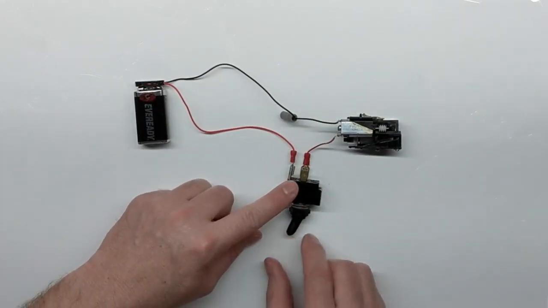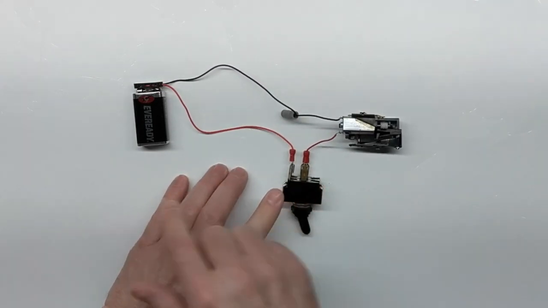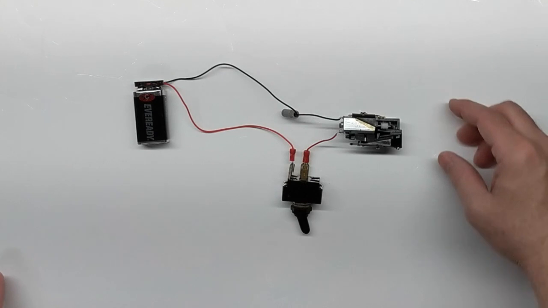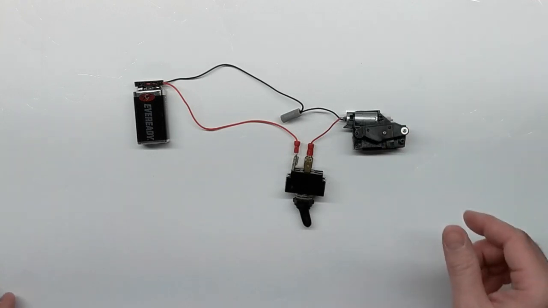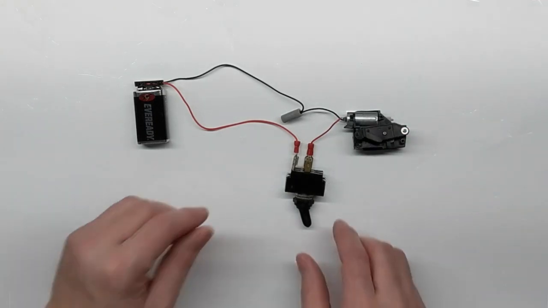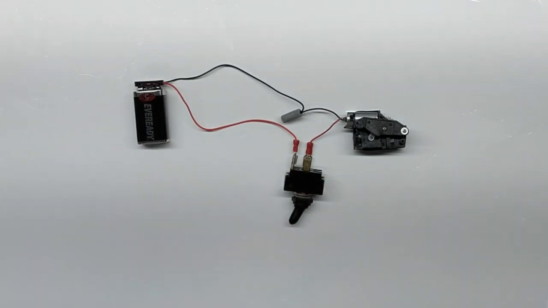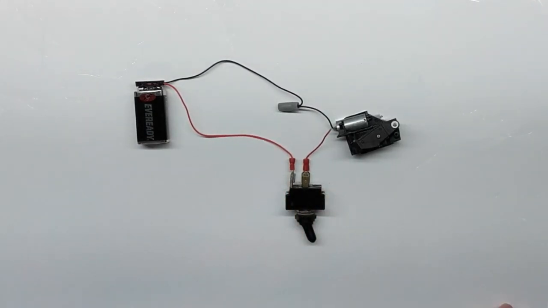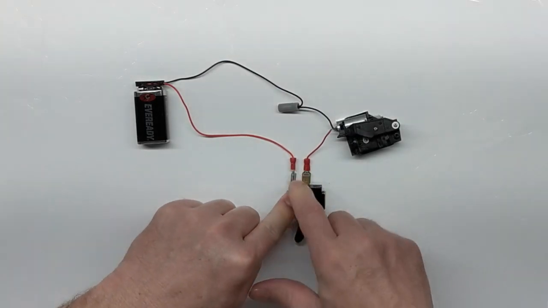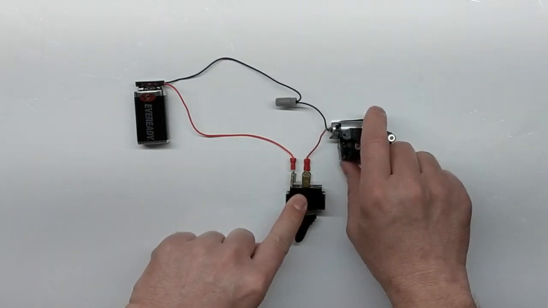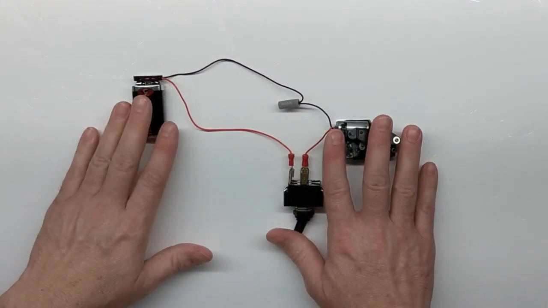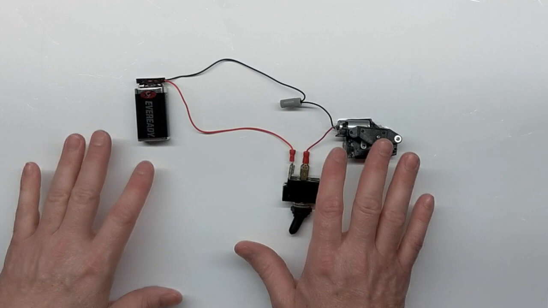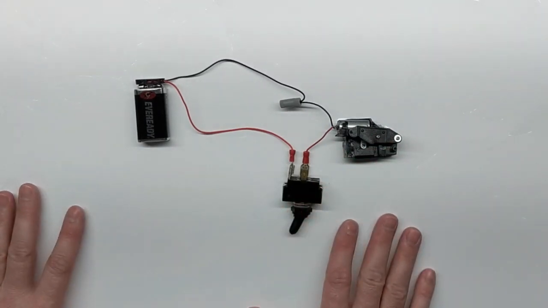Our switch is in the off position. If we cut it on, we have current flow, and we see our motor running. This one happens to have a light on where you can visually see it moving. Cut it off and no flow. So we are controlling the pressure getting to the motor. We are now allowing the battery pressure to get all the way through to the motor. Now that we've looked at the electrical circuit, I want to take a look at the hydraulic analogy of a similar circuit.